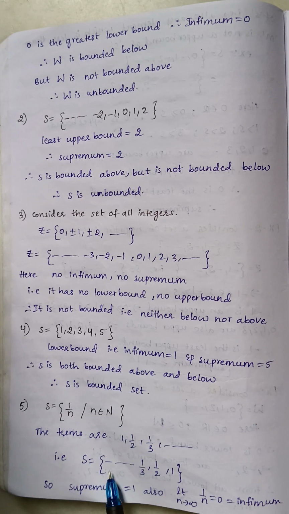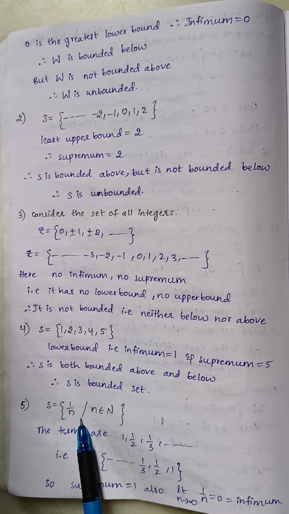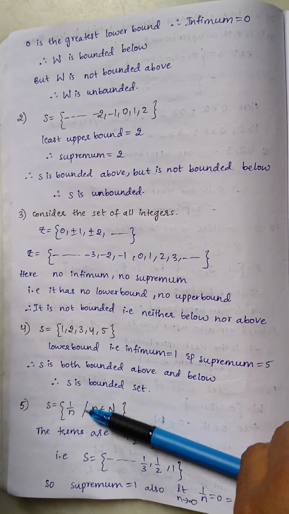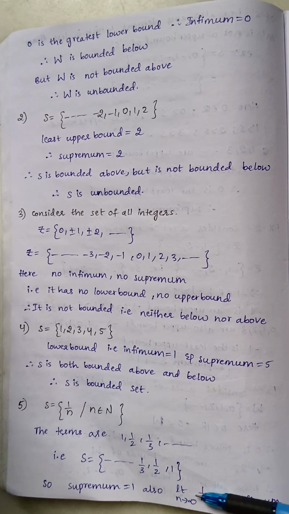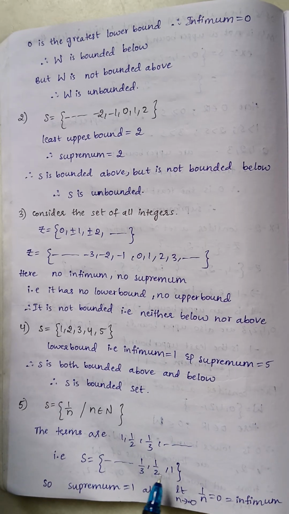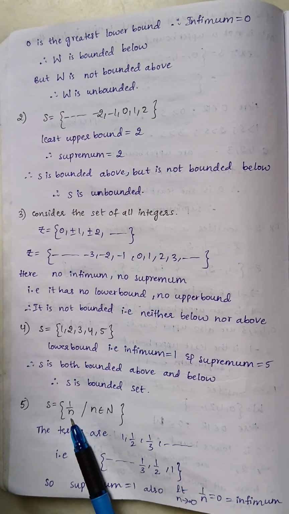Is there any left end or not? Let us check. How to check? In problems like this, one sequence is given. When you are taking ascending order, which side is the end? Suppose the right side is the end, we are finding the supremum. To find the left side value, is there a number or not? To check that, first find the limit value, the limit of 1 by n as n tends to infinity. What will come? 1 by infinity is 0. So the left end, it is near to which value? Exactly 0, because when you are substituting any natural number, what will come? Some small quantity, 0 point something will come.